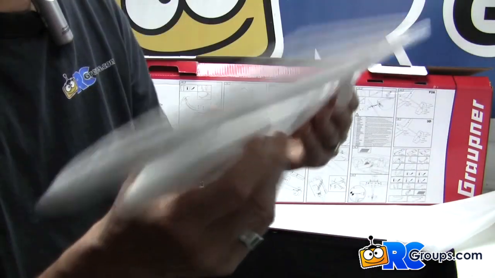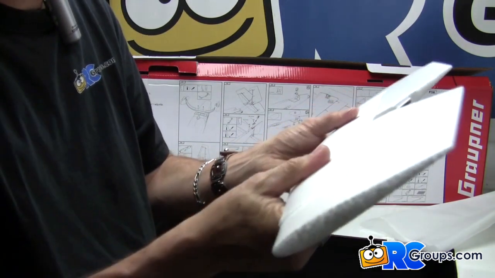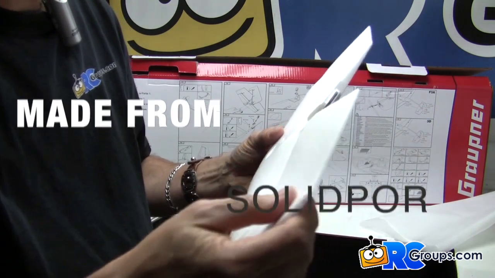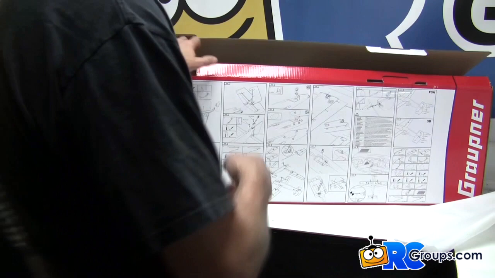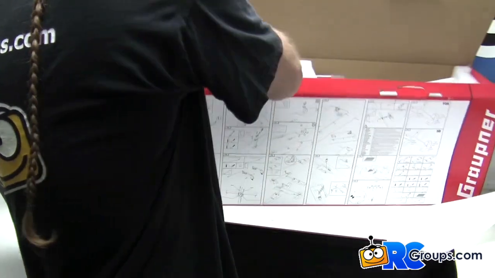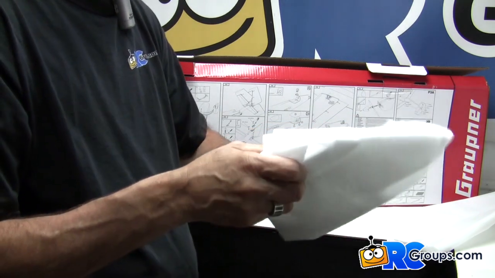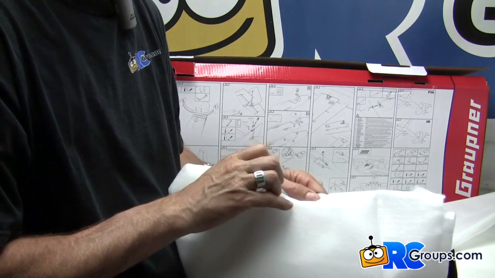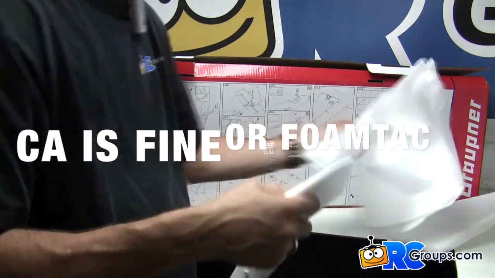And the EPP feels interesting. We can go into more depth on what it is exactly. It is very EPP like. It's smooth. It's not foam-like in any manner. It feels moderately tough. The only real way to figure that out is after the first real hit into the ground that it takes. And think about this kind of stuff and we'll know more what kind of glues we can use on it to fix any problems based on what kind of foam it is.